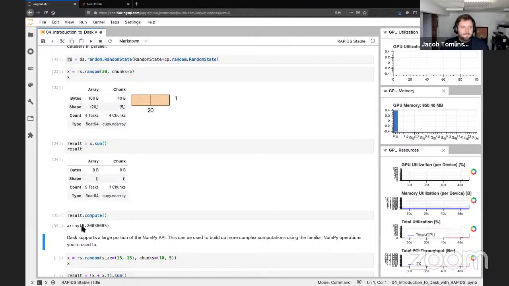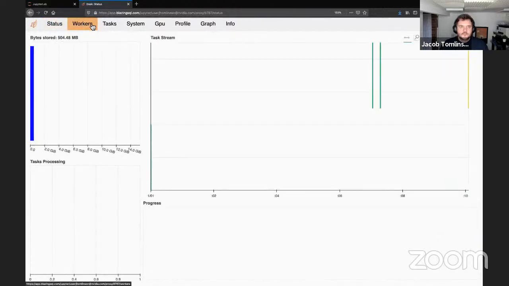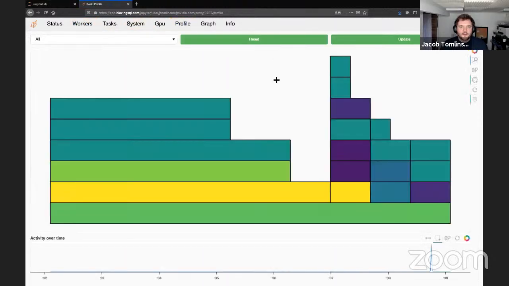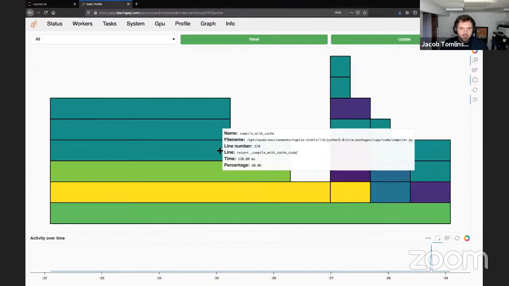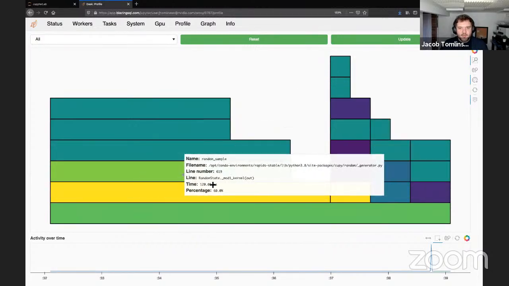So under the hood here, the GPU, I think if we head back to the dashboard, yeah, there's not a huge amount to see going on here, because these are very small operations, but you can see that was probably generating a random array and that was summing it. These are our small tasks working in here. And if I head to the profile, we can probably see in here we've got our random sample function call here.